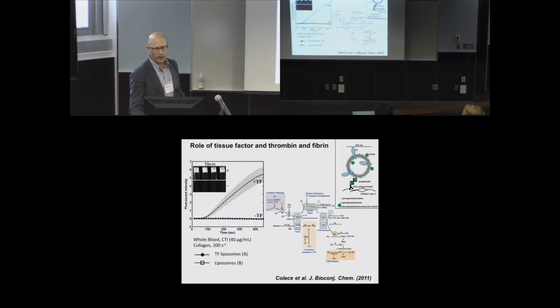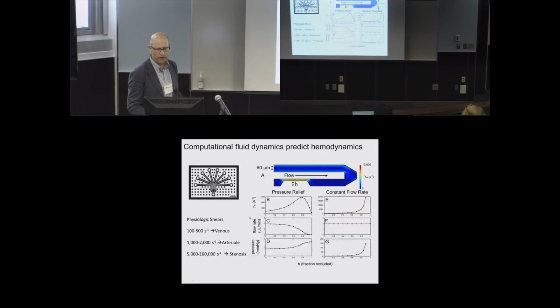But we can incorporate tissue factor in our experiments and drive the production of thrombin and drive the production of fibrin. Normally, you can't detect this unless you add tissue factor to drive the thrombin production. And what's important in these types of experiments, when you have thrombin made, the clot can actually grow sufficiently to block the channel. Now, if you're operating in a constant pressure drop mode, that occlusion will stop flow, just like blood flow stops in a blocked coronary artery.